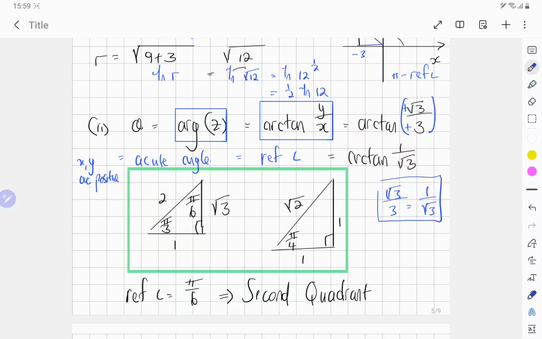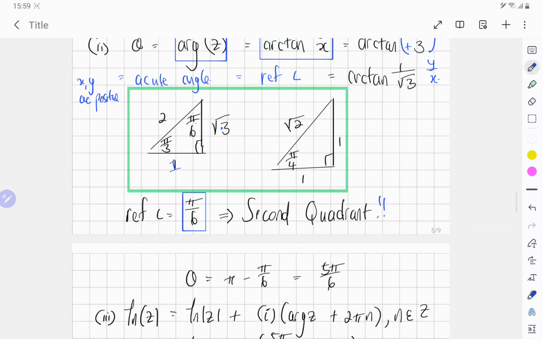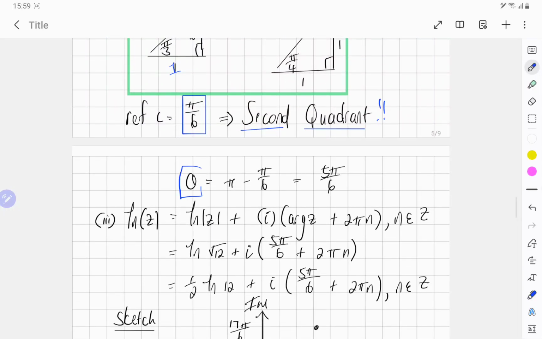So just to recall that root 3 over 3 is 1 over root 3. I see there are plenty of students who actually don't know. It's very important, otherwise you're going to struggle to use these two triangles. So we have arctan of y over x. Y is 1, x is root 3. So our angle must be pi over 6. But very important, we're working in the second quadrant. How do we get an angle in the second quadrant? It's always pi minus pi over 6, which is 5 pi over 6.